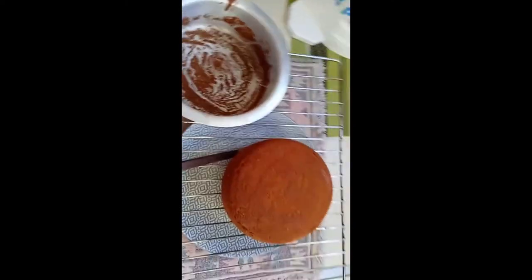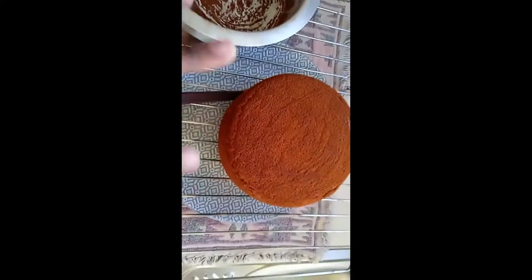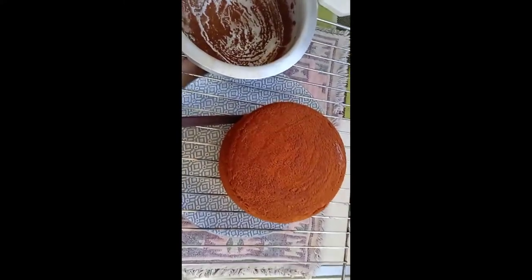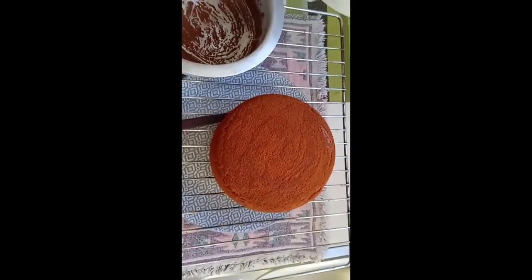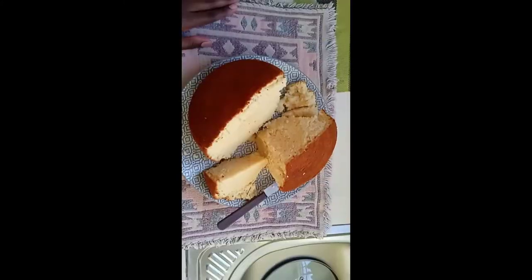As you people can see, our cake is ready, and here it is. Oh, just look at it. So brown. It has just turned that golden smartly. Like, I just love this cake. So it's time for us to just cut it.